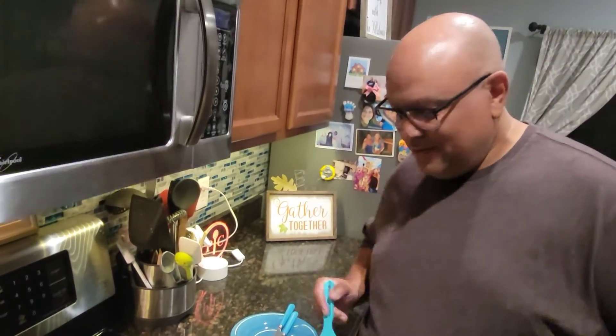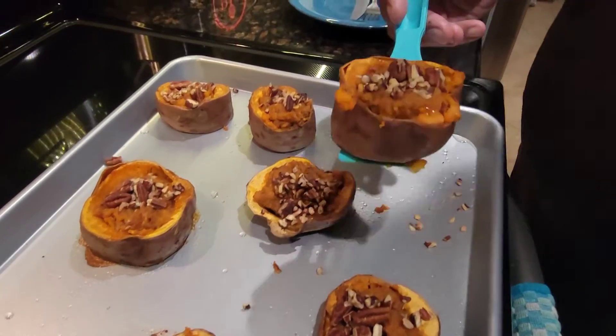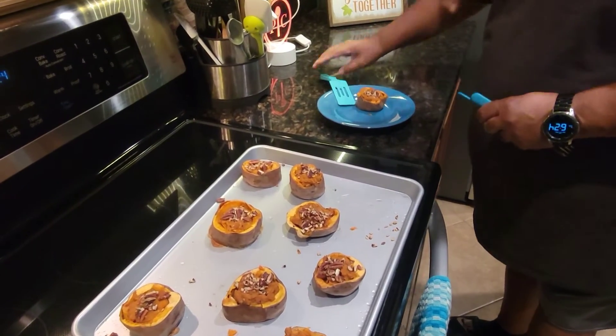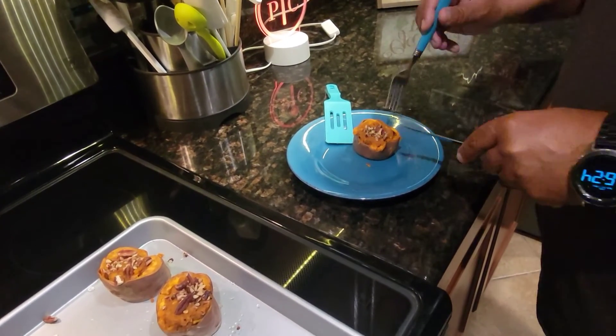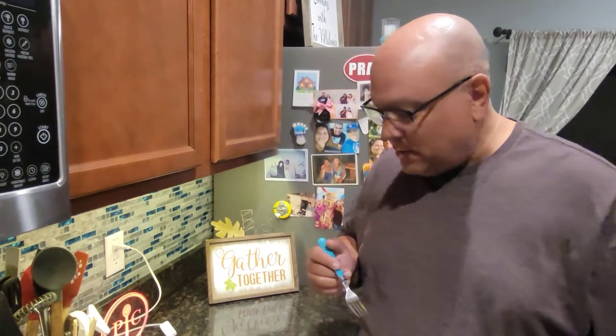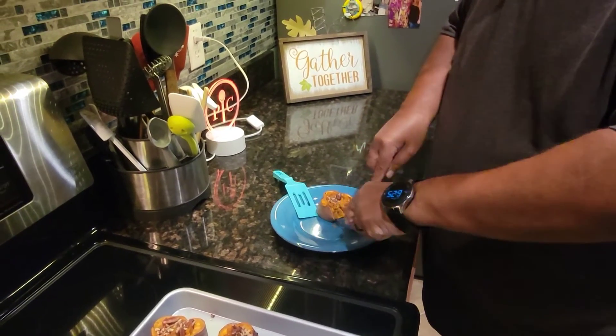Alright, here's the finished product — they look cute! Honey, serve yourself one and you're our official taste tester. Look at that, a beautiful little cup! There are some talented people out there who come up with these ideas — we find the recipes, print them, and then we make them. He's scooping from the middle first — I want him to eat the skin too, that's where the vitamins are! He says it reminds him of eating a little bit of pumpkin pie — that cinnamon and maple syrup makes it feel like a dessert.